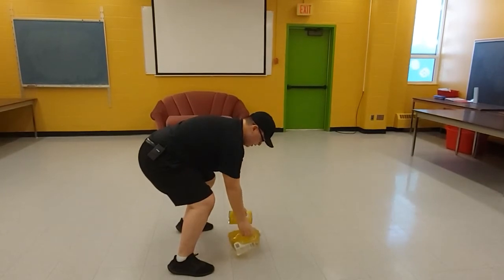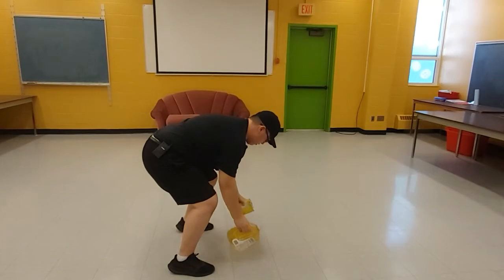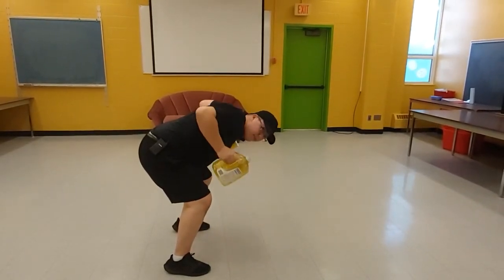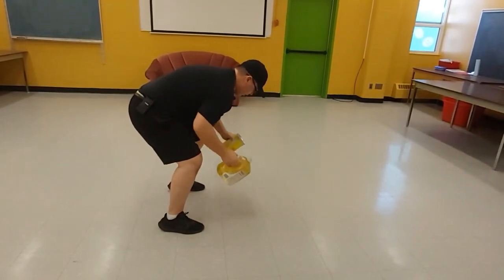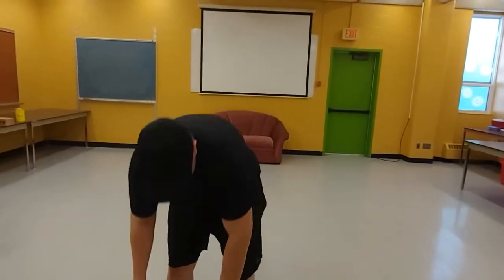All you're doing is pulling straight from the ground up to your chest and back down. You really want to squeeze your shoulder blades together. Right in the middle of your back, you should feel your shoulder blades coming together. That's going to work your back muscles. That's the bent over row. And real quick, we're going to go out in the hallway.